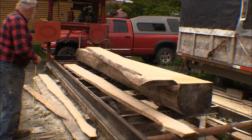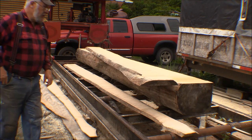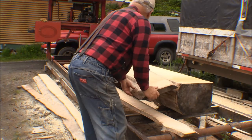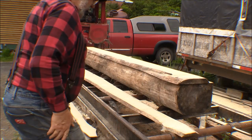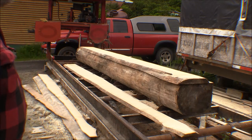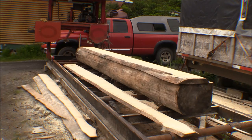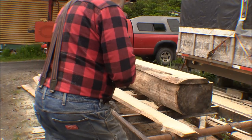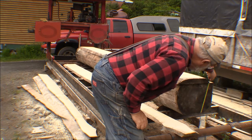So anyway, the mill is running pretty good now. Like I said, I don't want to drop that down on that 1-inch flitch. I'll take it off and stick it up in the lumber rack, in the lumber shed. Anyway, the two sides of that I faced off to 16 inches, so the total log was 16 inches from one flat face to the round face. And now I've got a 12-inch cant there.